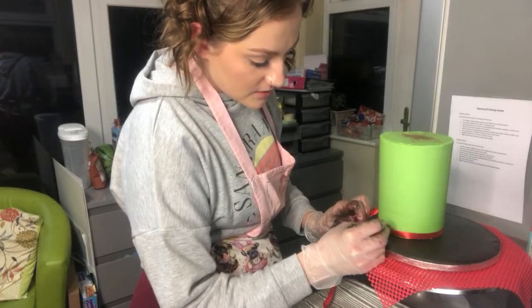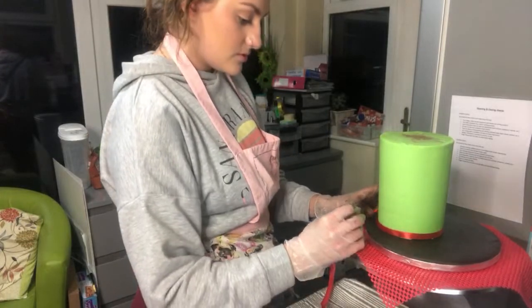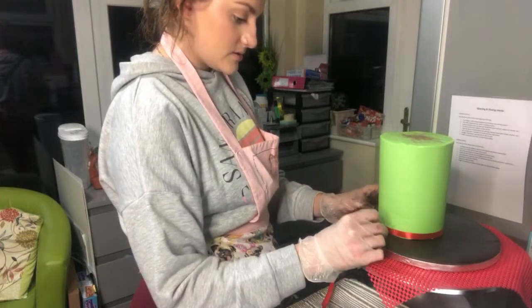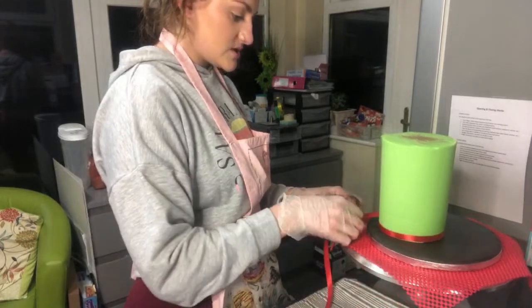Sorry, I'm just trying to concentrate putting this ribbon on. I'm gonna need something to attach this.